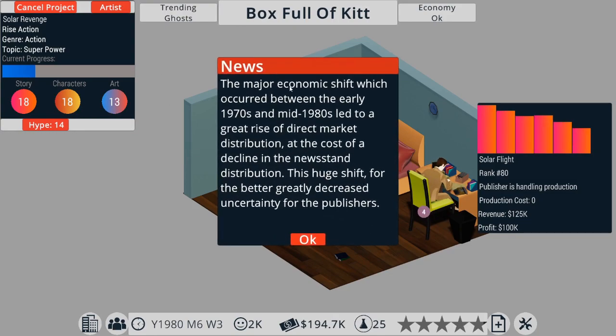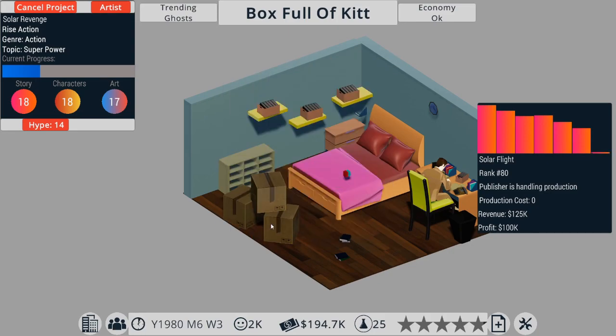That seems to work. The major economic shift which occurred between the early 1970s and mid-1980s led to a great rise of direct market distribution at the cost of a decline in the newsstand distribution. This huge shift for the better greatly decreased uncertainty for the publishers.